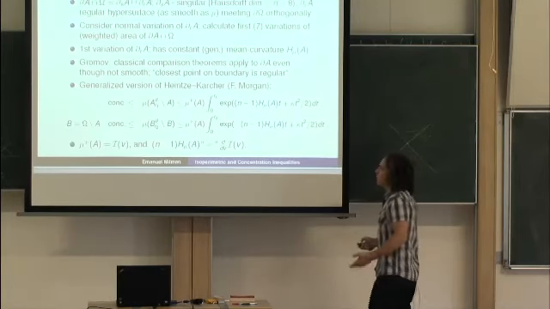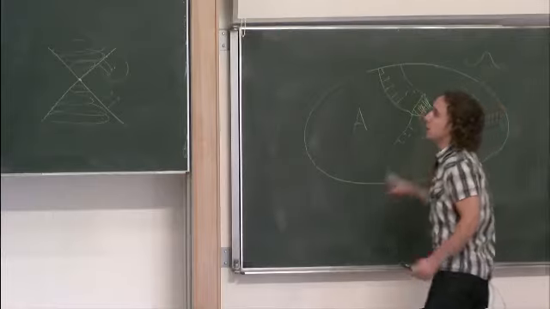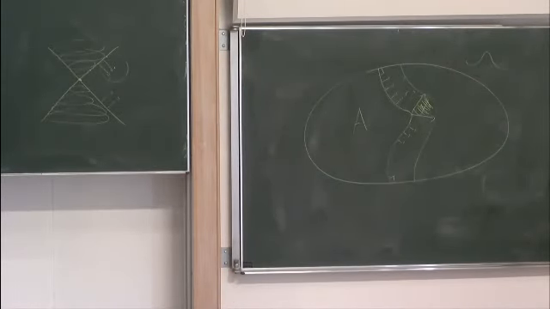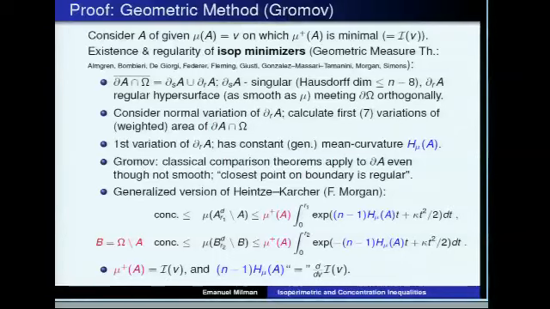Okay, so what we do next is we do exactly the same thing for the complement of the set. We move to the complement of the set A. We do exactly the same thing. We get exactly the same bound. But now the only difference is that this thing becomes negative because we're looking at the set from the reverse side. So if this is large, this will be small, and vice versa. So we can win in one of these cases, we will win. Okay, and you have to do something else, and that's more or less the idea. This is how you obtain a lower bound on the boundary measure of the set, obtaining the isoperimetric inequality.